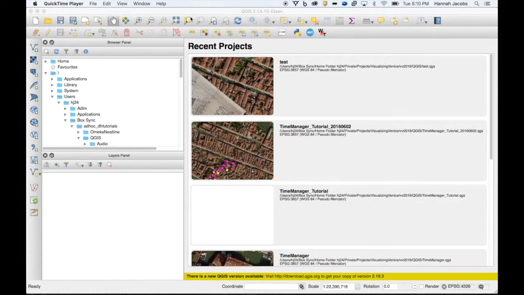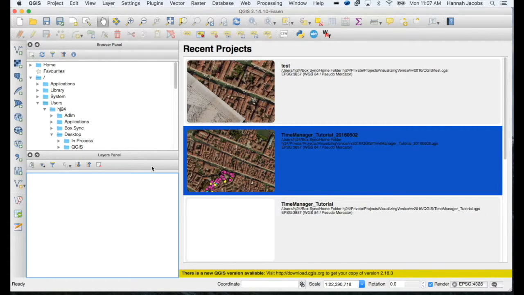Along the top of the toolbar here, we have tools for manipulating the map window, which will appear over here, for panning, selecting specific areas, zooming in and out, zooming to a layer extent. You can also measure features. And in the secondary toolbar, when you create a vector data file in which you're drawing points and polygons, you have the different icons for drawing. We won't be using any of these today, but it's important for you to know that they are there and are used to create points, lines, and polygons in QGIS.